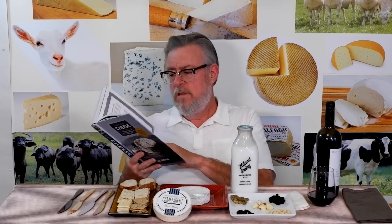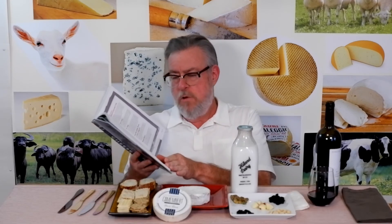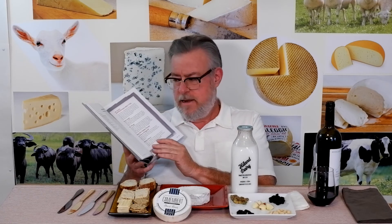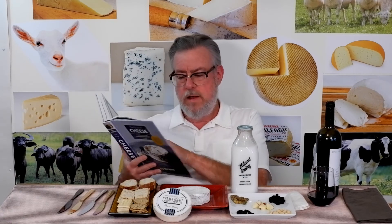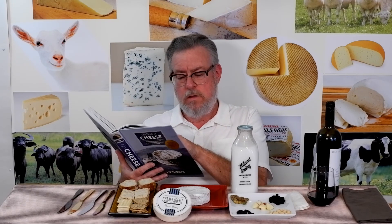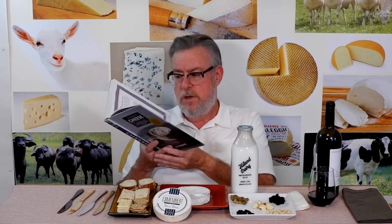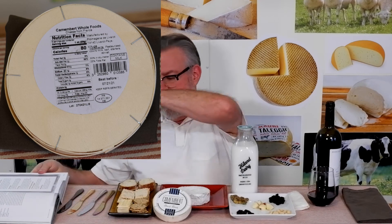This particular cheese is mentioned in Liz Thorpe's book, The Book of Cheese. In her Brie chapter, one of the last ones she has is Camembert de Normandy. A lot of those cheeses can't be imported into the U.S. because they are not pasteurized and they're aged less than 60 days. But this particular one from Hervé Mons is listed in her chapter. It's cow milk, rated third on the list in terms of intensity, and overall this group is on her intense end of the scale for flavors. This ought to be readily available in the U.S. if you have a Whole Foods nearby.